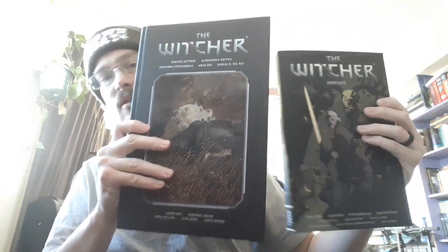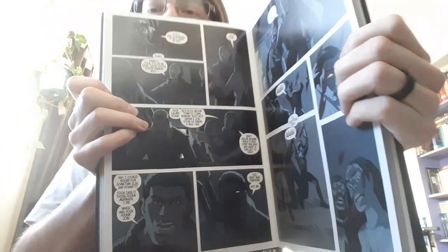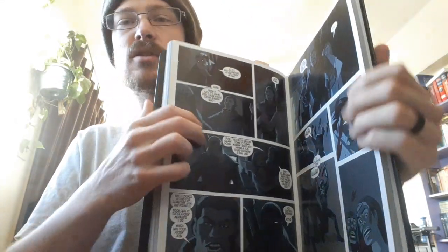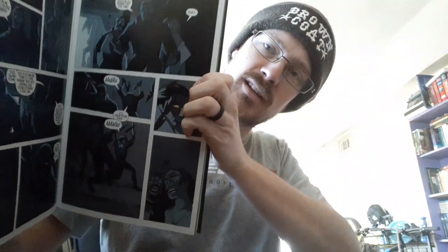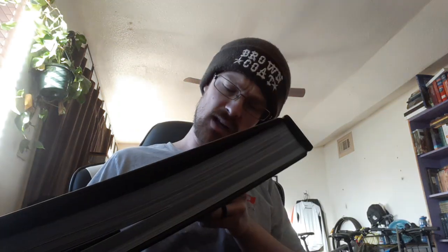The first big distinction is that the library edition is much larger, and this makes the pages inside look a lot more stretched. You can't really tell on this camera since I'm recording on my phone, but the pictures themselves look very stretched — a little bit like Bilbo Baggins, a little bit stretched. I'm not a big fan of that. Obviously the stories are a lot better in Volume 1 than in Volume 2, but I guess that's pretty subjective.